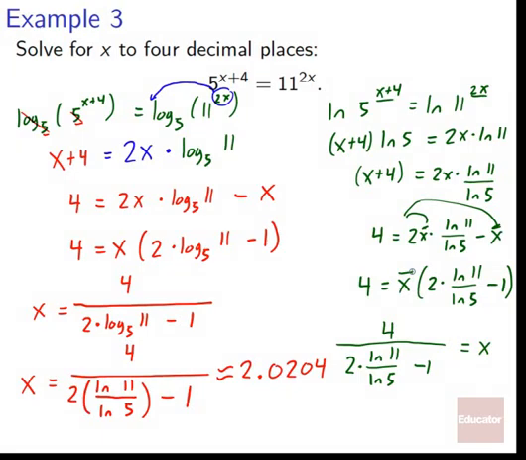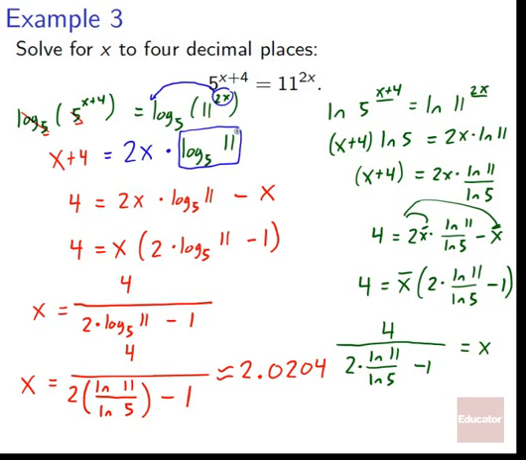So you can eventually get it. You could also just do it by evaluating what is log base 5 of 11. You could figure out what is log base 5 of 11, get that down to like 8 decimal places, and then multiply that by 2x, and you could work it out, just work with a whole bunch of decimal places for a while and solve for what x is, and then just cut it down to 4 decimal places. So that's another way to do it.